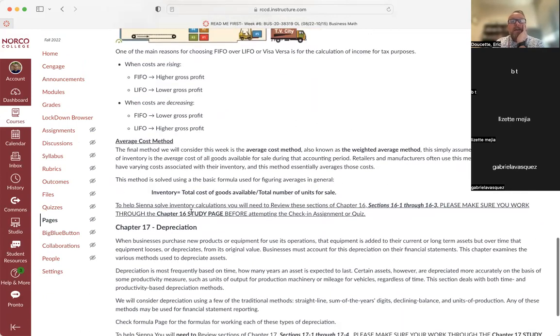And then the last method we're going to look at is called average inventory. In my opinion, this is the average cost method. It's the easiest because all you're doing is taking everything in your inventory and dividing it by the total dollar value. And then that's coming out to a per unit cost. And then that per unit cost is multiplied by how many you have left in your inventory. And that's how much value it has. And that's the easiest. So I'll explain all of these to you here.